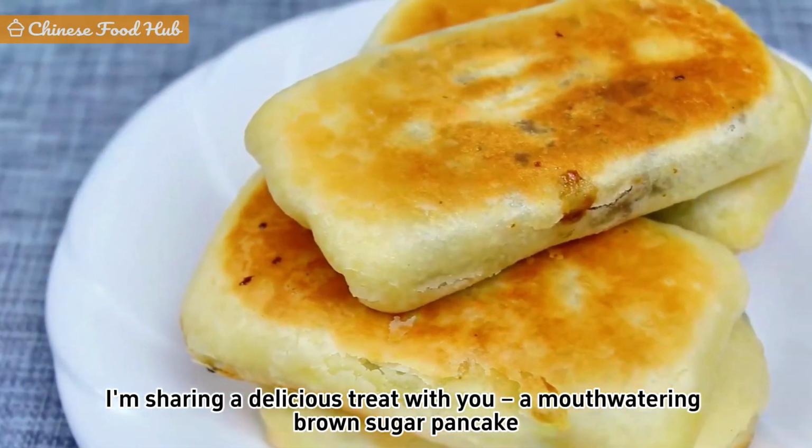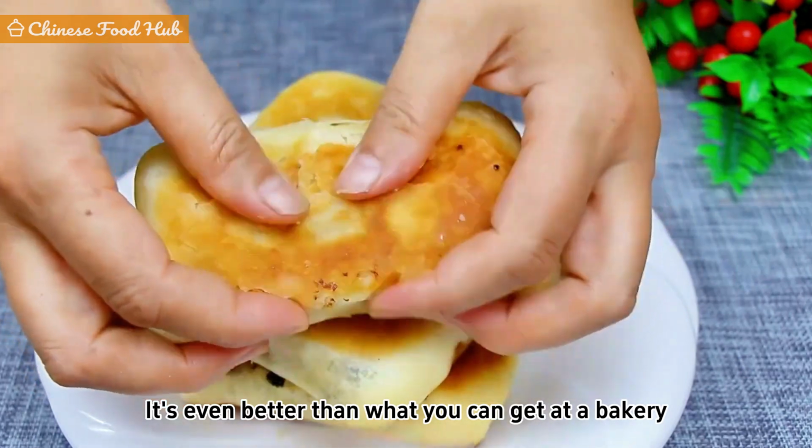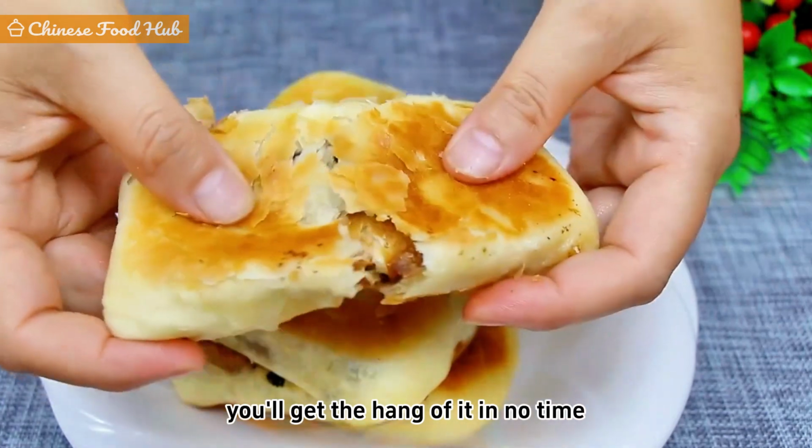Today, I'm sharing a delicious treat with you, a mouth-watering brown sugar pancake. It's even better than what you can get at a bakery. And the recipe is incredibly simple. You'll get the hang of it in no time.